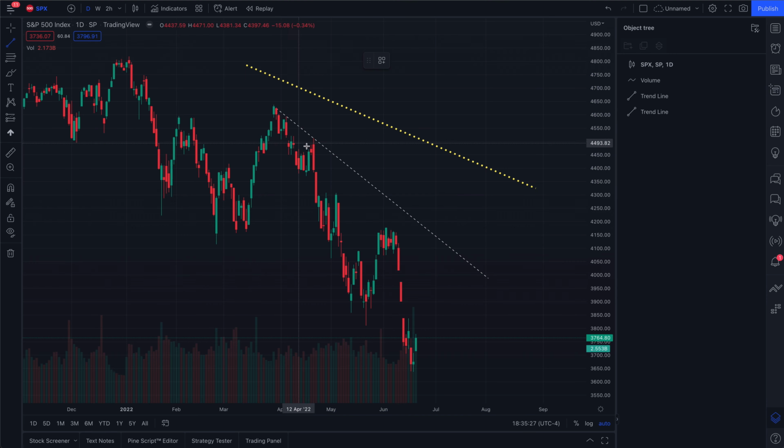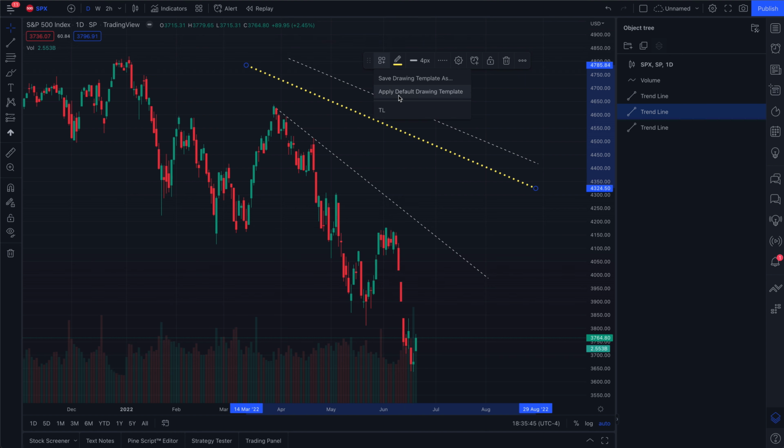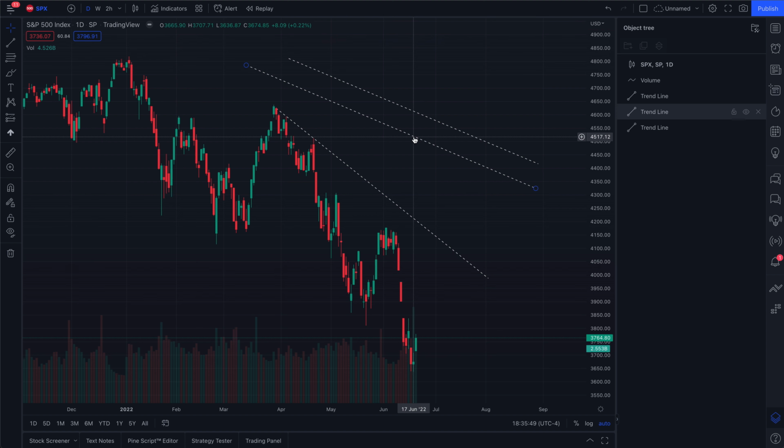If I go back to the trendline tool, again, I think it will remember exactly what the last styling was that we applied. If we want to recapture what we've done here by saving this template for the white trend line, all we have to do is drop down our menu and add the trend line template to that drawing. So if I click on this, notice how it now takes that effect. And the same thing will happen here if I choose TL, right? So that's how you can set up different templates.